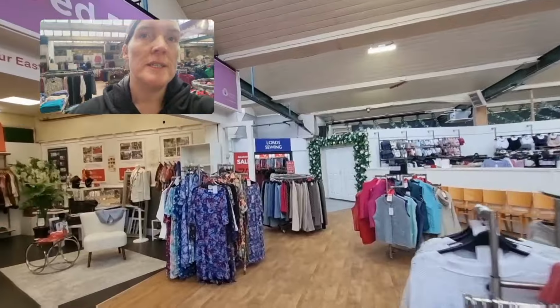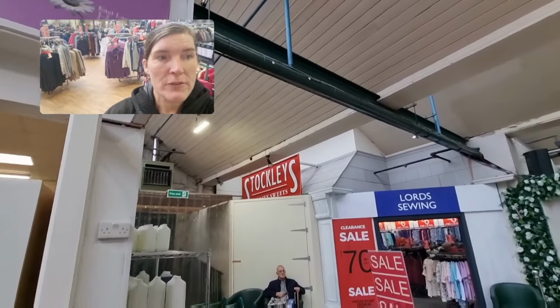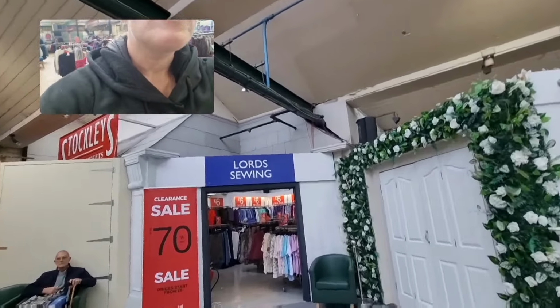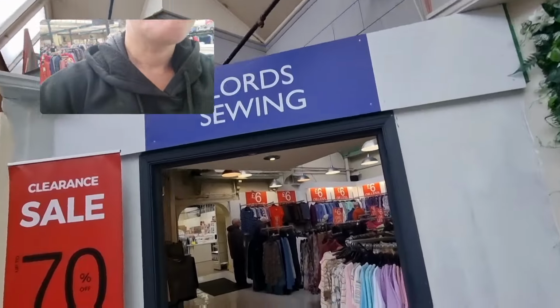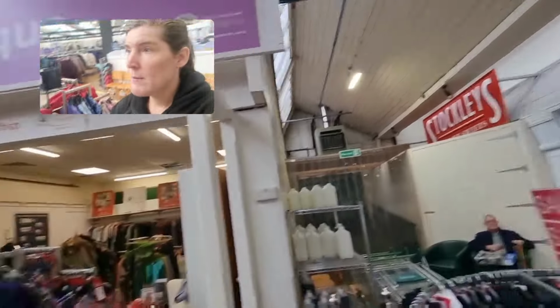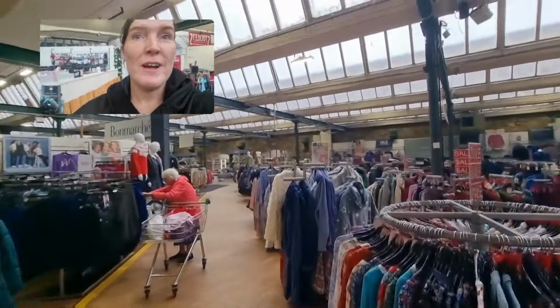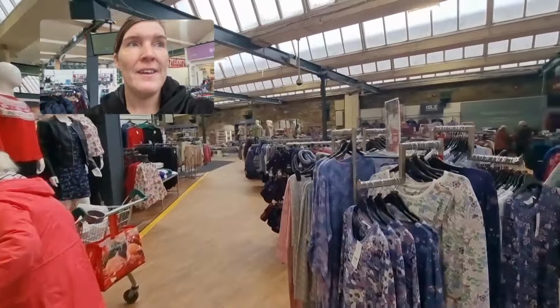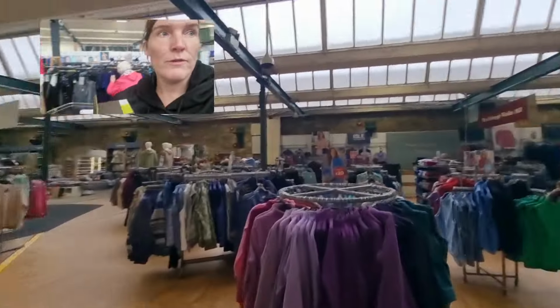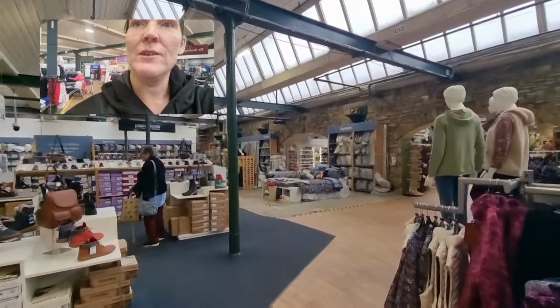However, as I make my way up here, in this corner over here, I'm baffled to see the sweet shop is no longer here. The world famous sweet shop is now turned into, again, an extended clothes bit, which I come back to. I go away to find somebody to talk to about this, to find out what's happened to this place, which I'll include in a minute. And I come back and walk through there again, because I was specifically looking for something, which you'll see in a minute. But very, very disappointed to see that they've taken the best parts away from this mill.